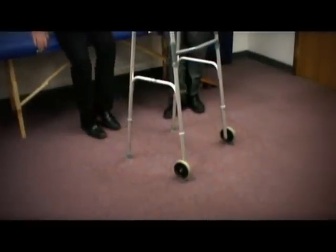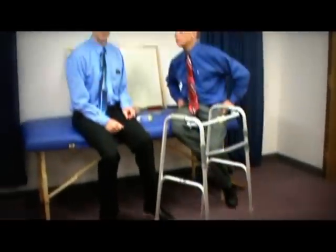So that's a helpful hint. That's one of those little things that makes a big difference. You've got a couple thousand dollars in your new floor, and then you go sliding across it with your walker and put scratches on there. By the way, those skis cost about $25. You can get them cheaper, but if you go to a local pharmacy, you're going to spend $20 to $25 on it. You're going to have to go online to get them cheaper.